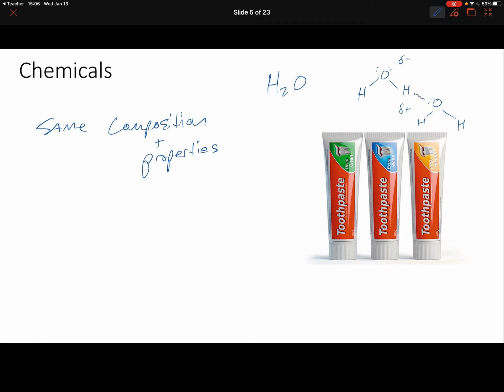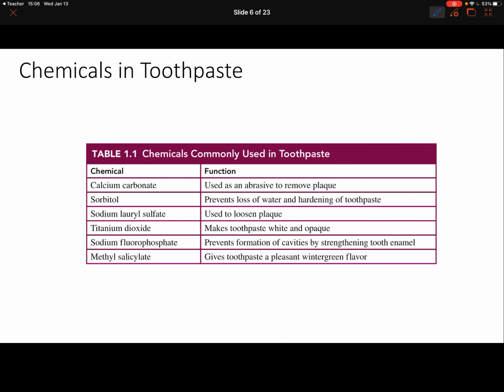Substances that are made by chemists that we use every day, we would call chemicals. Those are usually the ones that we think about when we talk about chemicals. We don't think about things like water, but everything is a chemical, whether it's man-made or natural. Let's take toothpaste, for example. Toothpaste has a combination of quite a few chemicals, and I've got a slide here to show you just a few of the ingredients in toothpaste.